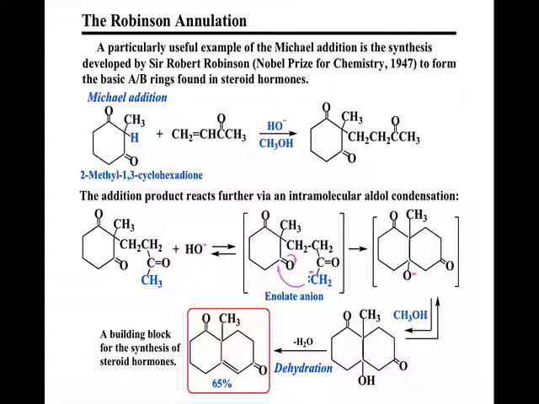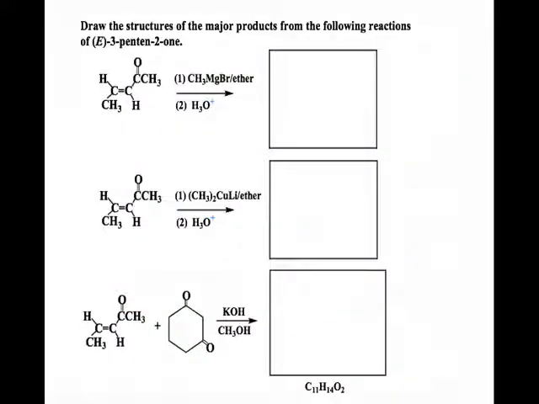If we had made the enolate here and that attacked, what kind of ring would we get? 1, 2, 3, 4. Would that be a stable ring? It is not. So even though we can generate an enolate here, it's going to be reversible. It's not going to form a stable ring. It's this enolate that does all the chemistry that we're interested in. Okay? All right. Fill in the boxes for me, please.